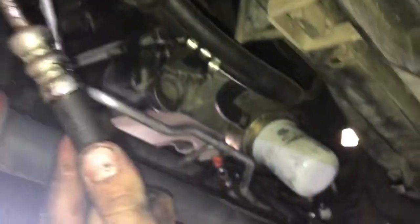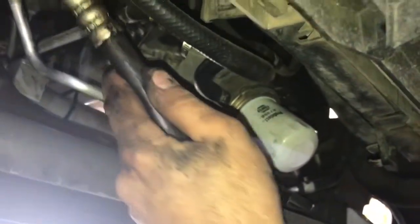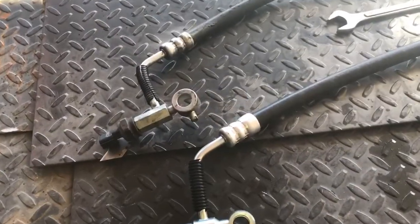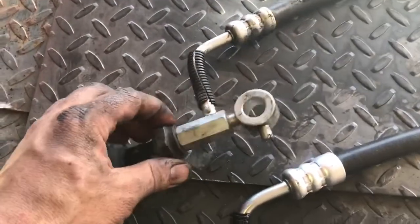And what we could do now is just simply snake it over and take it out. Now we're going to take it to the bench so we can remove and swap over our old filter, or our old sensor. Okay, as you see, we have the old line off and it's side by side with the new line. First thing we're going to need to do is take off this sensor.